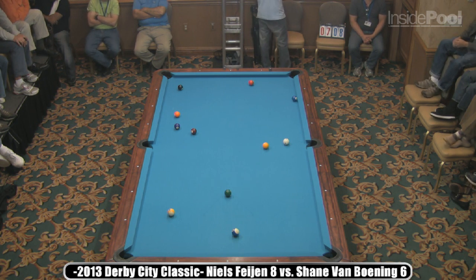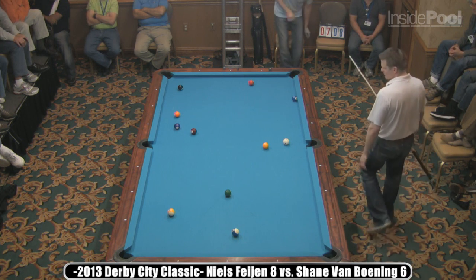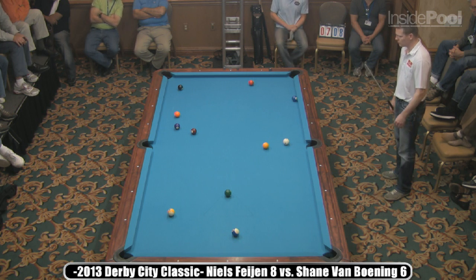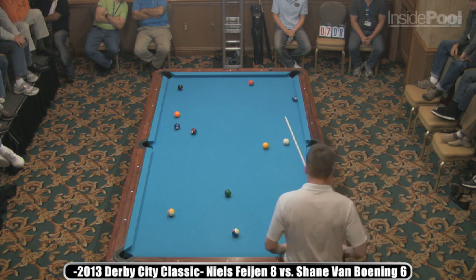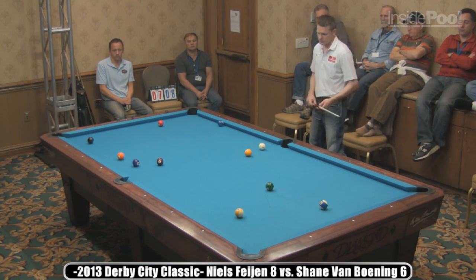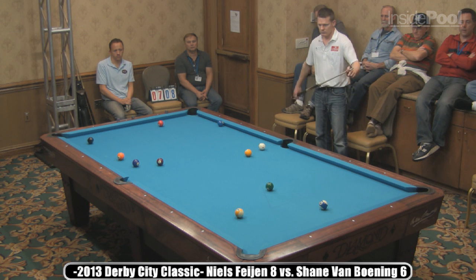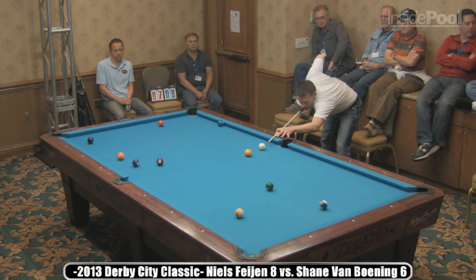Well, he just broke the balls fairly open, and nothing went, and he's dead straight on the one ball. The 4 ball only goes on the side or down table, but the 3 ball leads to it. So the 1, 2, 3, 4 is what Niels has to deal with. The 3 to the 4, and then everything else looks fairly routine, as routine on a 10-foot table with less than 4.5-inch pockets.